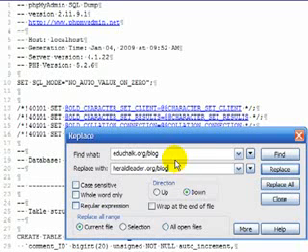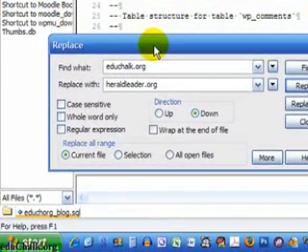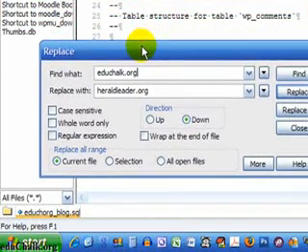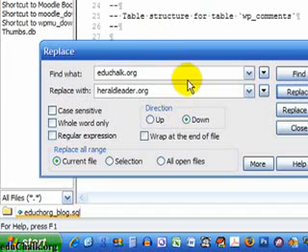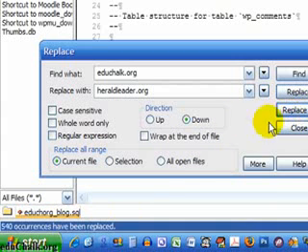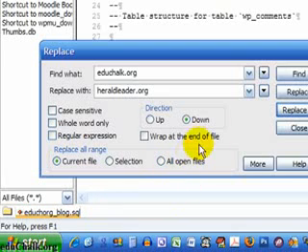That's one thing you need to think about. If you change the subdirectory name on the new site, then you may need to do 2 search and replaces. But I've not changed it, so I only need to do 1. So we're going to change all instances of educhalk.org in this database to haroldleader.org. I'm going to move this down here just to show you, because this isn't really a big site that I'm using, but just to show you how many times this is scattered throughout the database, even on a very small site. If you look in the bar down here, and once I click Replace All, 540 occurrences have been changed just in this very small database.